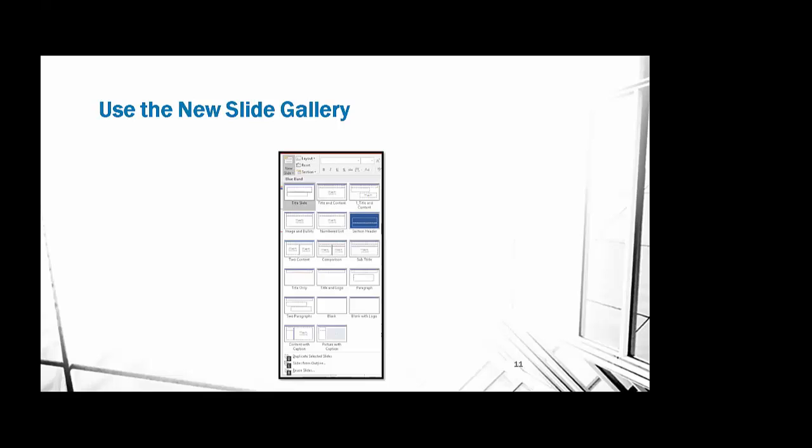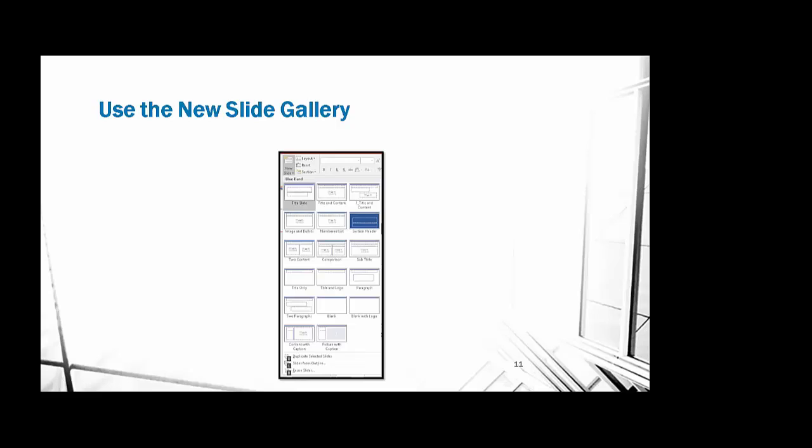Most of the time, all we do is just add a new slide. And we don't actually go up to the home ribbon, to the insert new slide gallery, and take a look at some of the options that we have. For example, we have section breaks, so you don't have to have a slide with a title and 3 subtitles and make it very, very crowded. You can use the section break to separate information. You'll notice I used one section break in this presentation to separate the body of the presentation from the resources at the end.